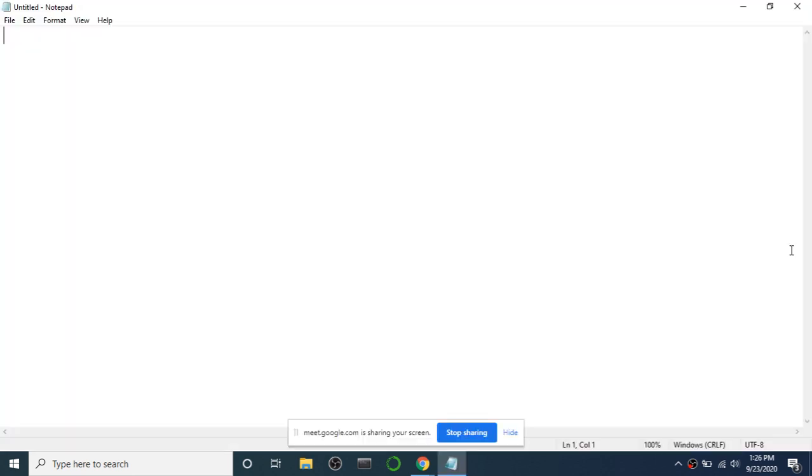What do you mean by OpenCV? It's an open source computer vision library.